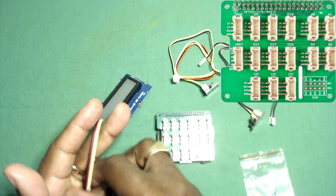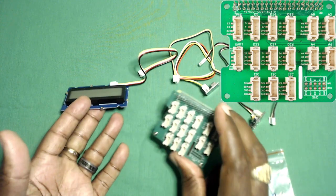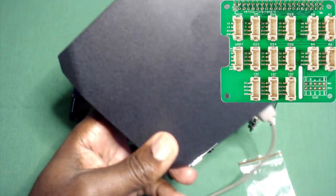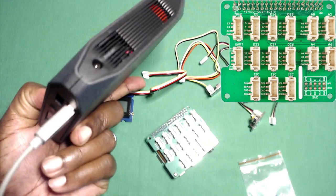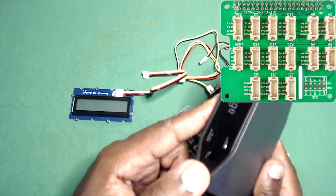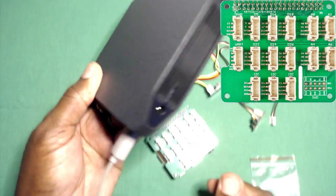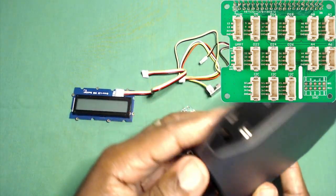I really like these Grove modules because it's so easy and straightforward to connect. Let's get started - let me wire it up and power up my board. I'm going to use my Omni charge today instead of an external power supply. This would probably be an episode of my 'just stuff' video series, but this is a really cool portable charger that I take everywhere when I travel.